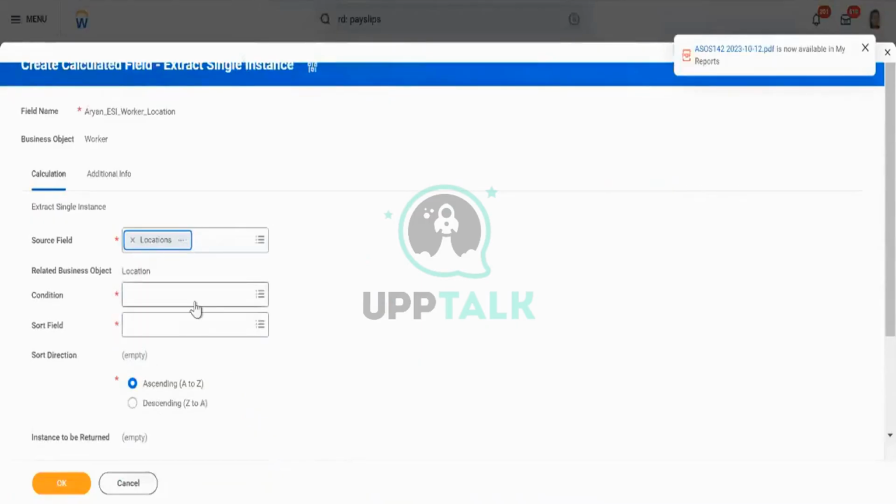The next thing, from my worker table, I'm going across and picking the latest row of data in my location. That's what I'm ideally doing here. I'm not picking up a field value, but instead I'm picking a row of data, a row of data from my worker to my location.